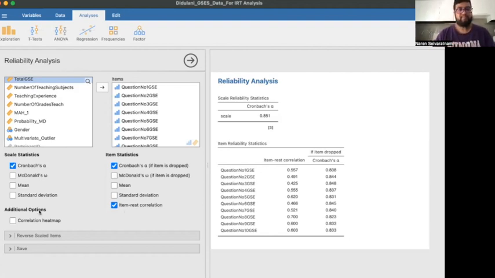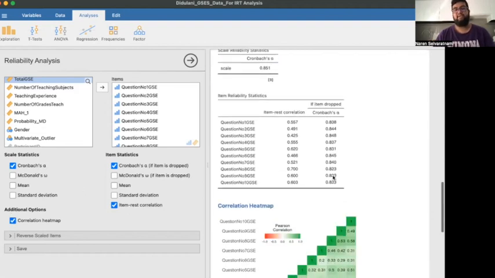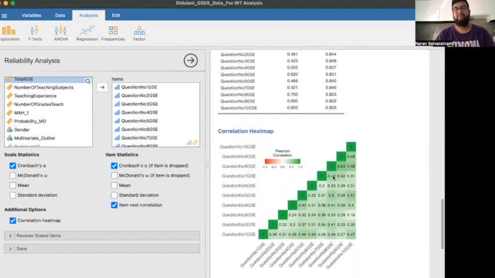And here there's another very good option. Now, in SPSS, you can get a correlation matrix, but Jamovi actually has a correlation heat map. I really like this. Why? Because you can immediately notice the problems. Now, if you notice here, the red color indicates negative correlations. Now, this is a unidimensional scale. There's no way that I'm going to get negative correlations.